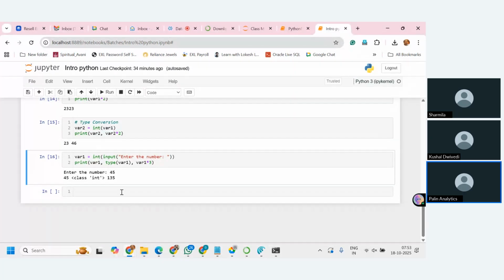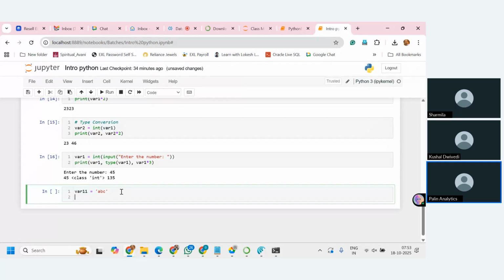Now next, if somebody assigns a value var1 is equal to ABC, and I want to convert this into integer, what will happen?